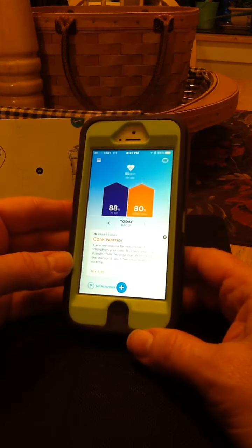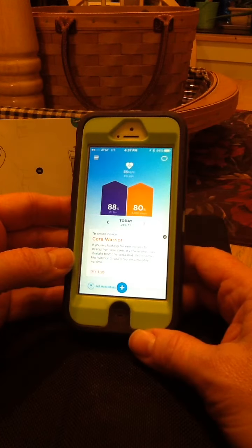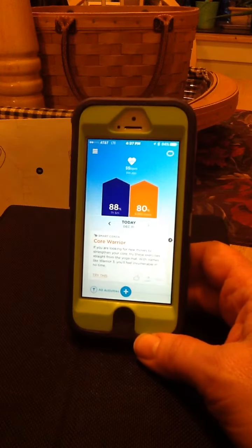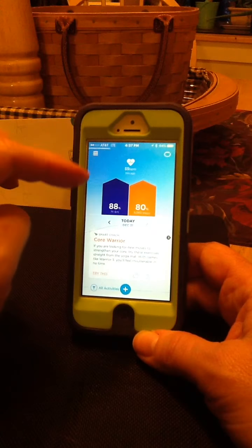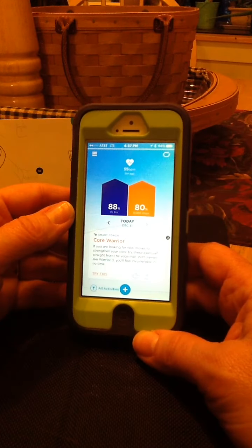So this is the app. This is what it looks like. It's a little bit different. There is a different app for the one with the heart rate. I know that the app used to be blue. It was like the little blue square that said UP. This one is a little purple. Oh, it's syncing. A little purple square that says UP.